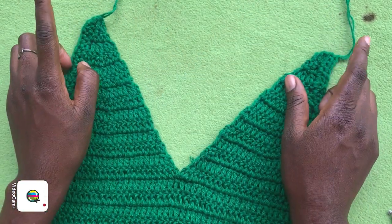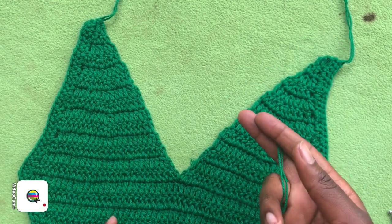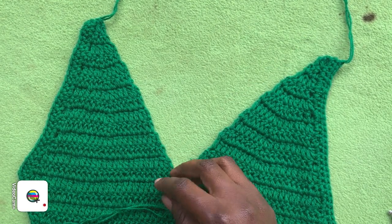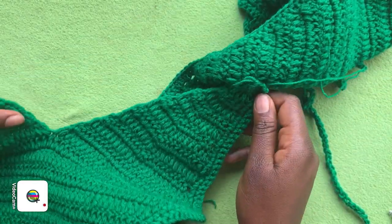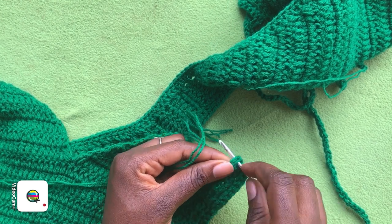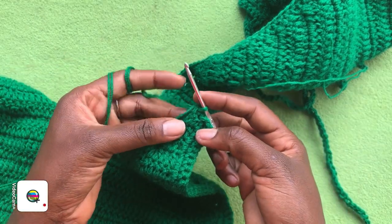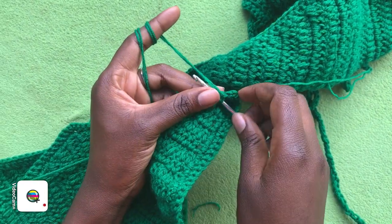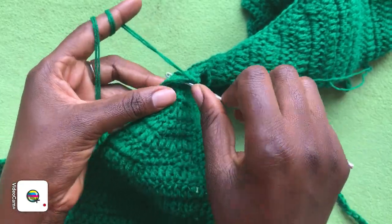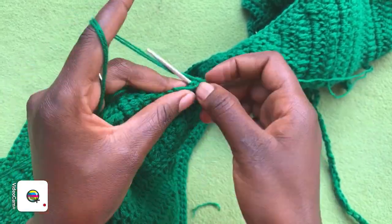So before you add your straps up here, we are just going to also work single crochets down to the cleavage, and I'm going to get this very same yarn, because this is my top, so I'm going to start from this side. That means I am working my first row of single crochet on the inside. So it is this side. I'm going to chain two and start working just like you have been making. I'm going to work single crochets along this row, and that's two single crochets in every one double crochet stitch, like this.